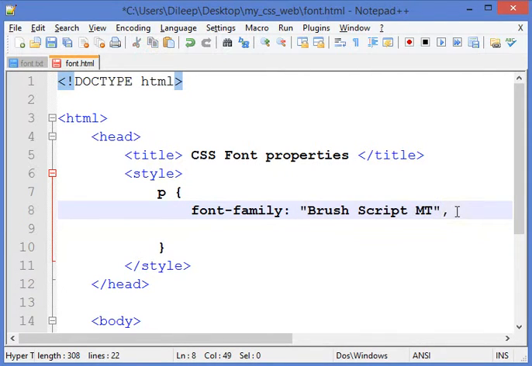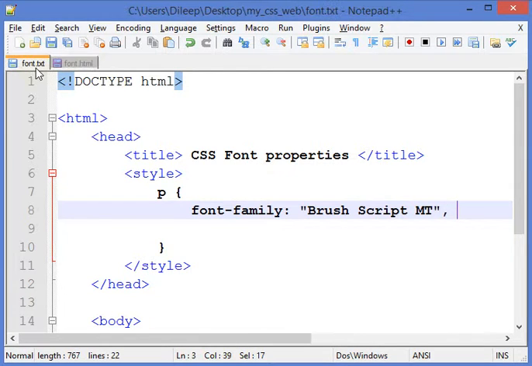But in case in some user's system and browser it's not supported, then we should always give the options, right? And the options we should give go from the specific to another, to another, and at the end we should give a very generic font family name, which is generally supported by all the systems and browsers, right?